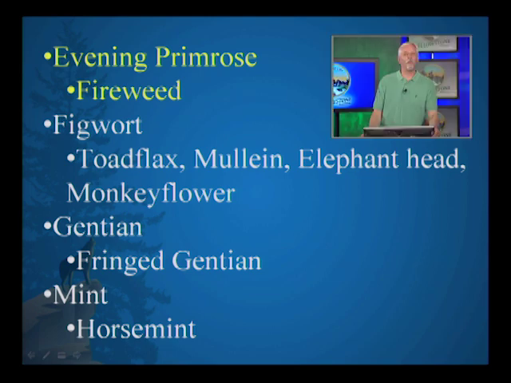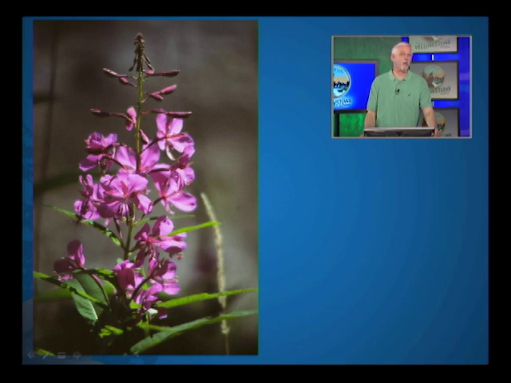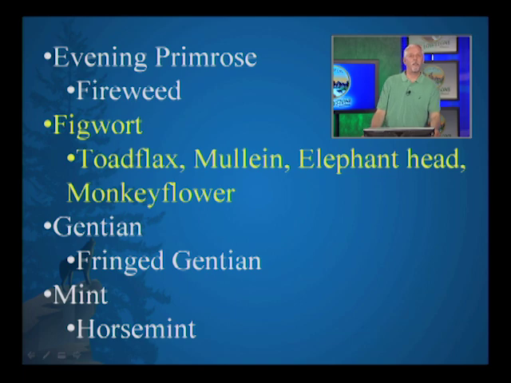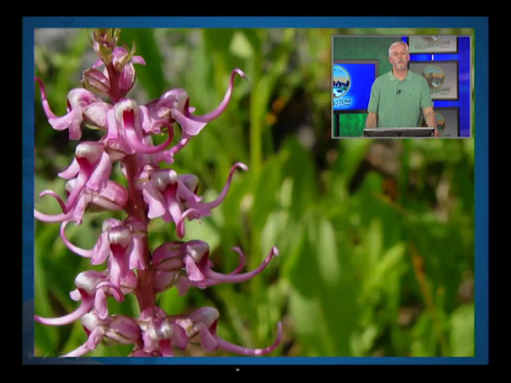All right, evening primrose. The most common example we see is fireweed. And fireweed, as the name implies, is a plant that we see typically after fires. Fireweed will be quite abundant, also in other disturbed habitat. But we really see it throughout the ecosystem, and you'll see coloration vary from kind of a purplish to almost orange. The figwort family, again, quite a diverse group that includes the mullein. And elephant head, which is a flower that we find growing in some of the bogs and wetlands in the Yellowstone ecosystem. And you can see that it takes its name from the fact that it looks a lot like an elephant head.